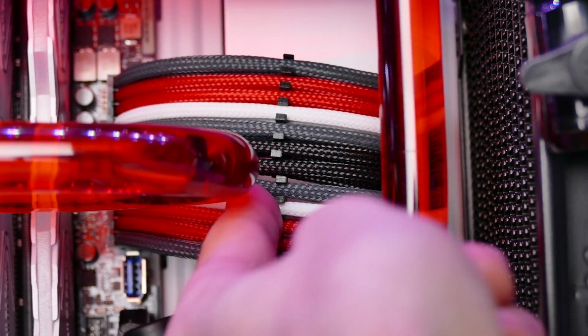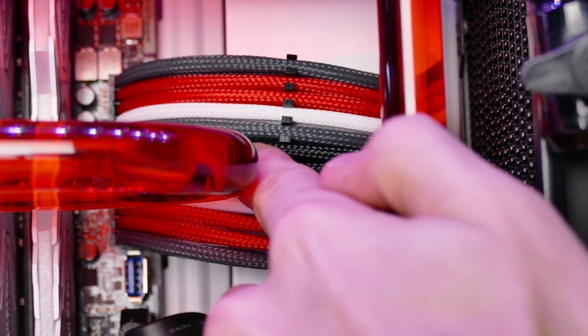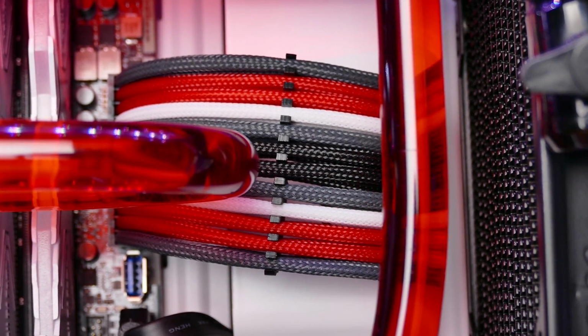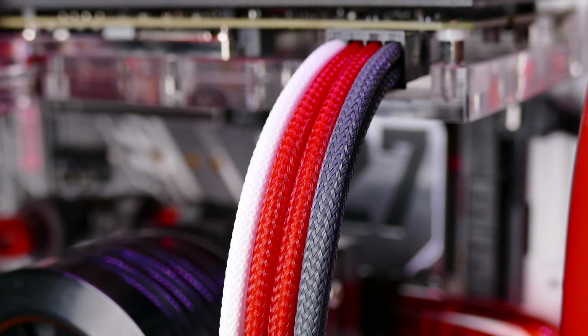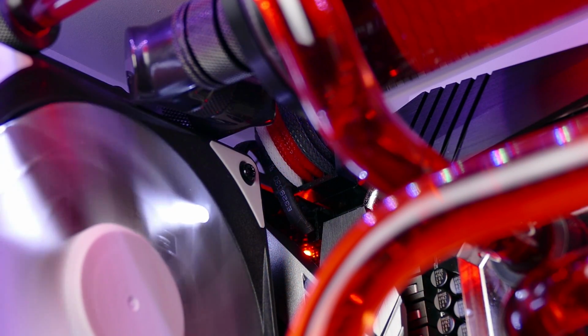Now the other compromise, you know what, let's not even say compromise. Let's say unorthodox methodology. I had to wrap the 24 pin around the cable shroud of the S340 Elite, which is definitely weird. Most people just kind of stuff it underneath the original opening on the left side, closer to the motherboard, but I wanted to show off these cables. I didn't want them all cramped up, and that's one of the issues I had with the S340 Elite that I explained in this video right here. But Tony made these cables, the 24 pin, the 8 pin, as well as the 8 pin EPS up top, which you can't really see, but it's still nice to know that it's there.